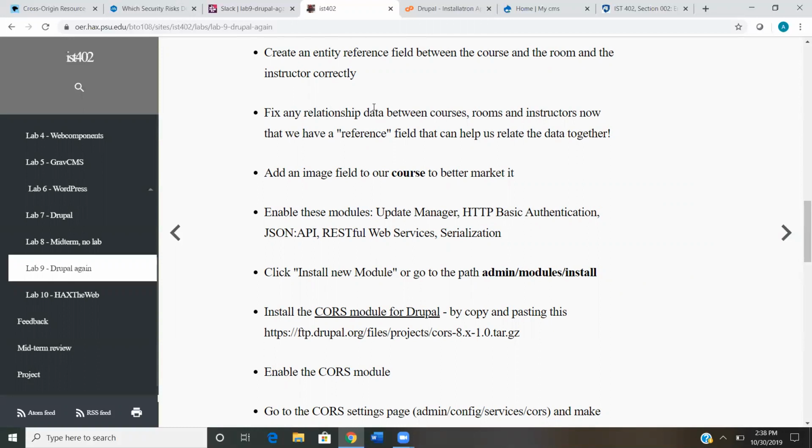I know how to create the reference fields and reference the two together, but for some reason, when I looked at the web page, it wouldn't actually create that reference between the two entities. So I got stuck there, and I wasn't really able to complete that part. However, one part does reference another entity because of the walkthrough in class.